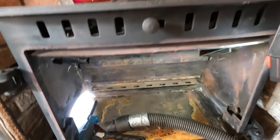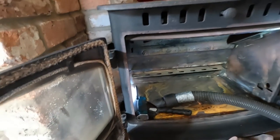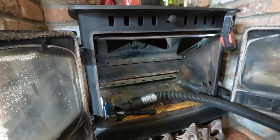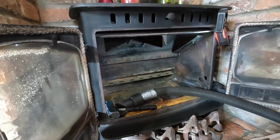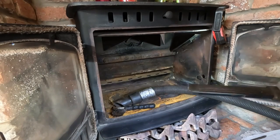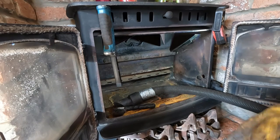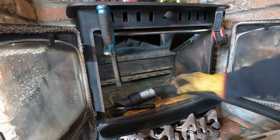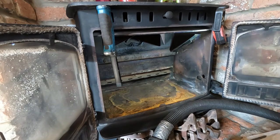It used to be a thing stove manufacturers used to do in the UK. I think because some of the stoves, especially the old Hunters, used to leak air in through all the vents and stuff. Putting the baffle in the flue way to reduce the draft was a way that they used to do it, but not so much these days. I don't think it's allowed, but I think it's frowned upon as a way to do the air control. Anyhow, I'm just rambling. Let's get back to the stove part.